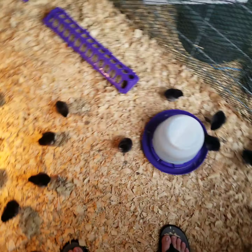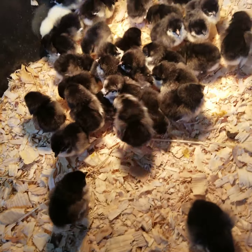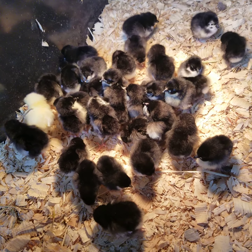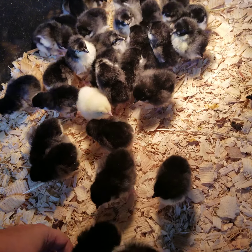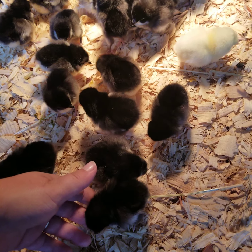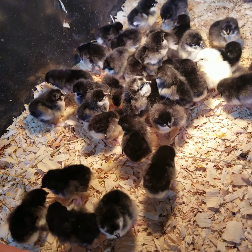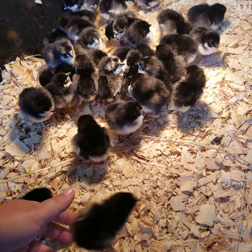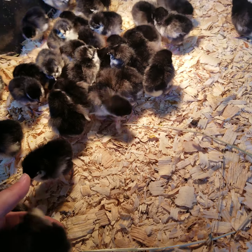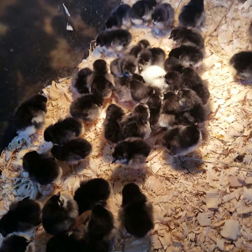This is our update today — surprise, new chicks! Been waiting for these guys for a couple weeks. Meyer Hatchery did a great job, as far as I'm concerned. These guys are super good-looking. They were just hatched on Monday, and today's Wednesday. Black Australorps, guys — they're supposed to be pretty hardy, both summer and wintertime, really prolific egg layers, but also considered a dual-purpose bird. In about six months they're big enough for butcher. We intend to have lots of egg layers, get lots of eggs so we can share and have plenty for our family of six. We'll keep you updated on them.